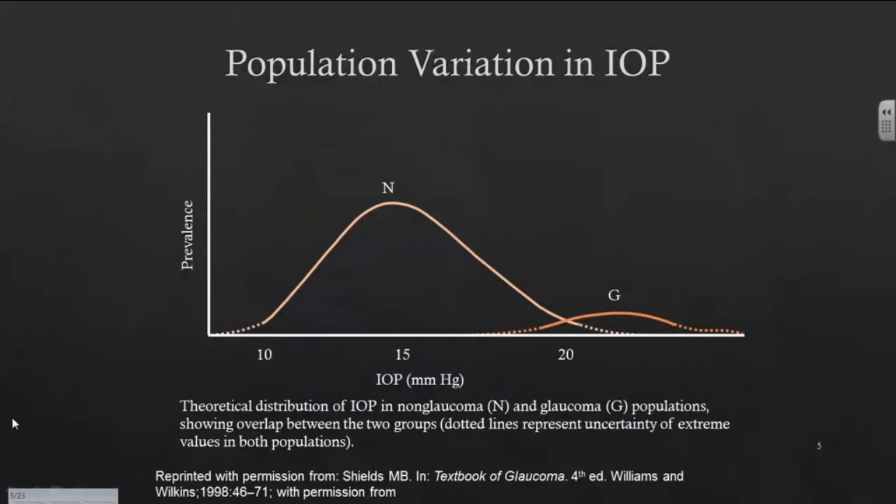What's confusing to a lot of people is that when you look at the range of intraocular pressures, we talk about the normal range based on normal populations ranging from 10 to 21, and that's kind of a mathematical range. But there are people that clearly don't have glaucoma that have elevated eye pressure above 21, and there are also quite a few patients that have glaucoma that never appear to have a pressure above 21. So how do you reconcile that kind of inconsistency?